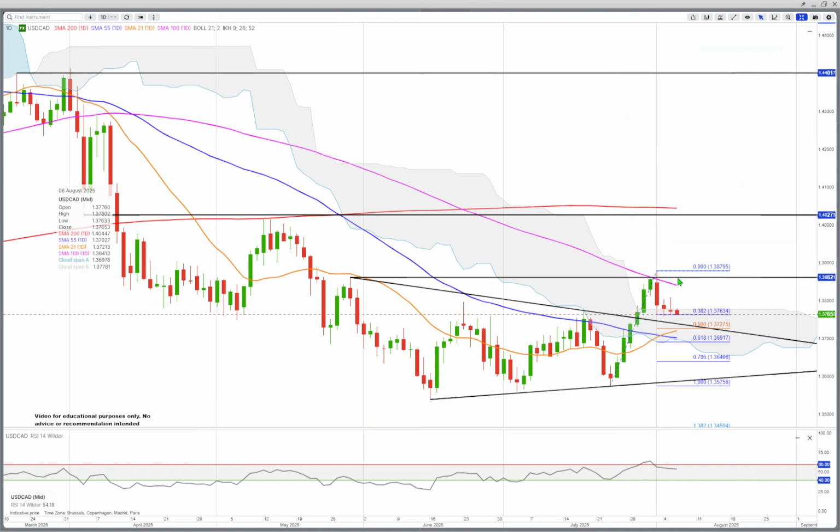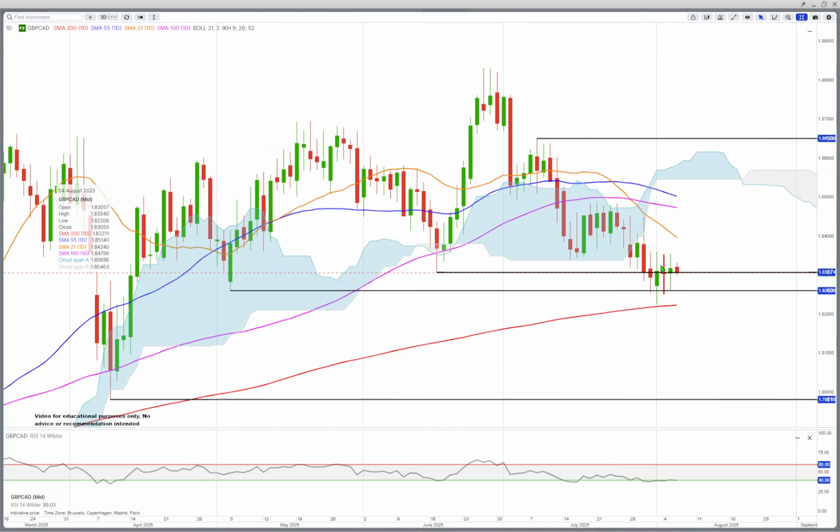Dollar Canada, setting back a bit, correction phase, could test the lower falling, the upper falling trend line there, could even dip down to the 55 moving average and the 61.8 retracement at 136.90, and then bounce. We do have positive sentiment on the RSI, indicating likely higher levels, but we see the 100 moving average is really kind of putting a lid on it here on the other side. So it could be a struggle to get up there, but it's not unlikely it will take it out and push up to 140. So really keep an eye on what's going on. If it starts pushing higher here, then it could test these peaks and this resistance area.